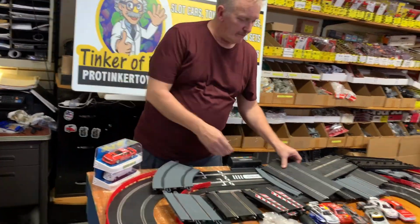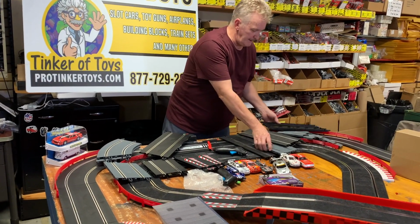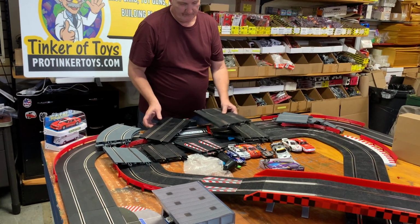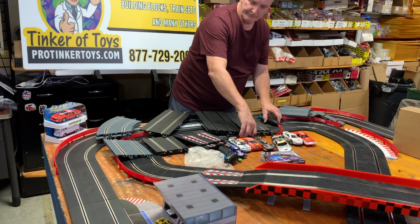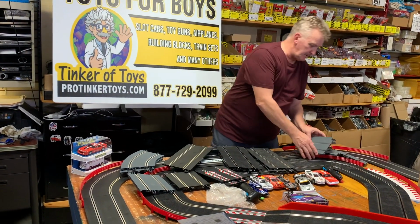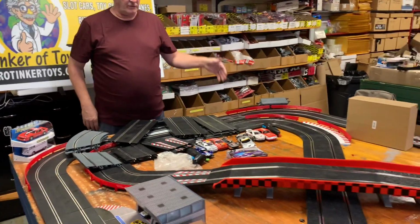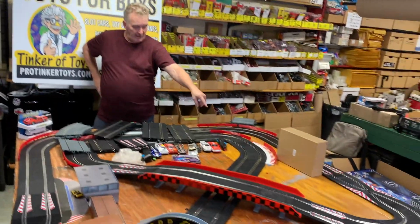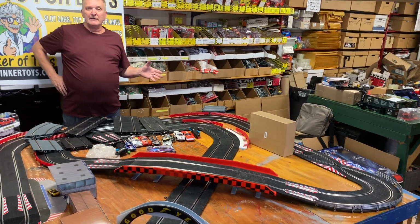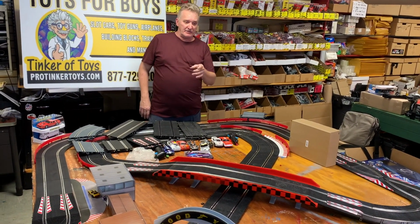So you basically have all of these tracks that can be combined into one big layout. All the sets will be able to interuse, and you could build a layout like this. This is Arc Pro, Ninco. That is an SCX bridge, okay? And they all connect perfectly, and it gives you a different variety. I have plenty of these SCX bridges. This is a really cool bridge.